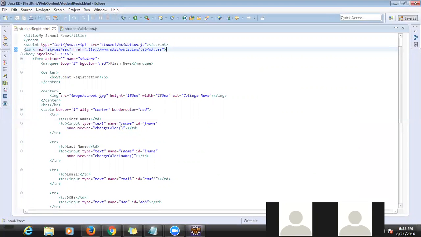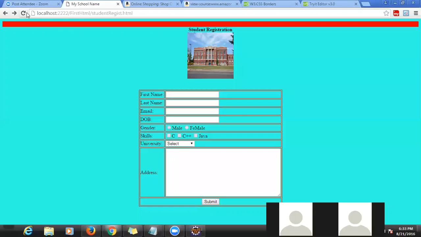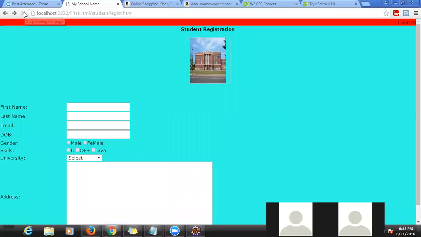Where do you have any table or image? So this is the one, and go back to your page. Did you see there? You are getting a little bit of difference, right?